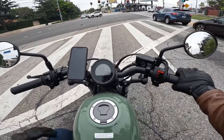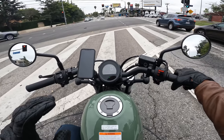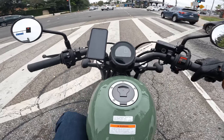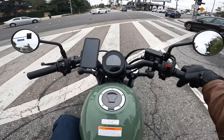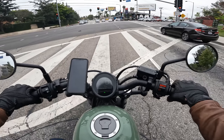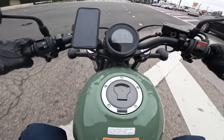I think that's probably a little unflattering for the Rebel 500. I think you should expect to get slightly better mileage than that, but that's the data, that's what I saw. So you've got the information. I wouldn't be surprised to see 60 or even 65 miles to the gallon, especially if you were putting around surface streets, this kind of thing, and not riding it on the highway as much as I did. Off we go.